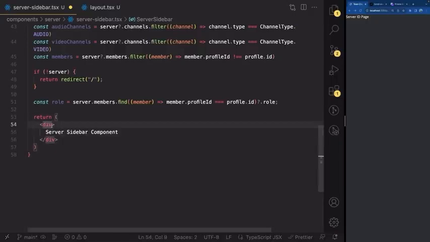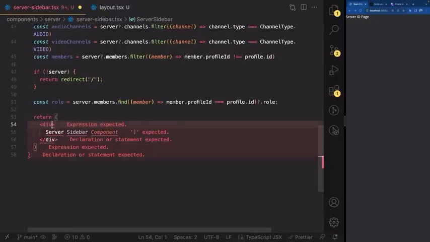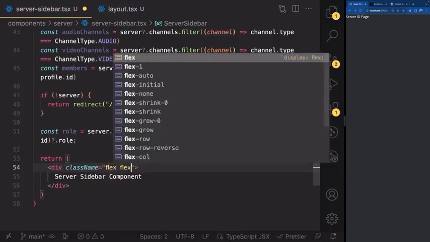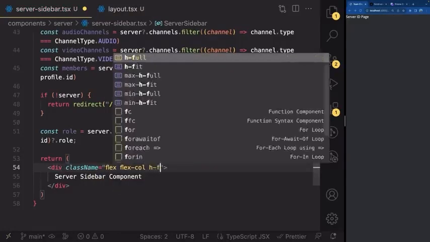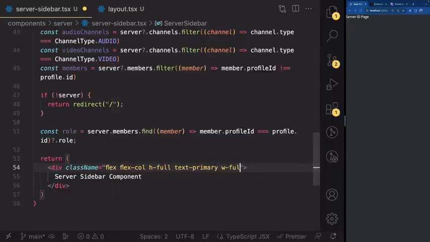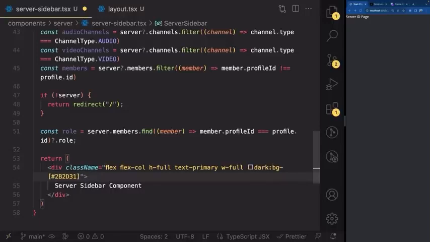So let's go ahead and let's give this div a class name. So I'm going to zoom in back. So class name for this div is going to be flex-col, h-full, text-primary, w-full. On dark, we're going to use a background of this hex code, like that.